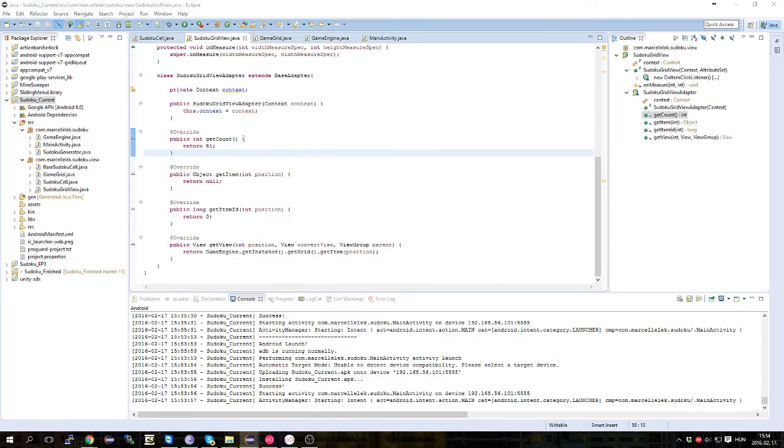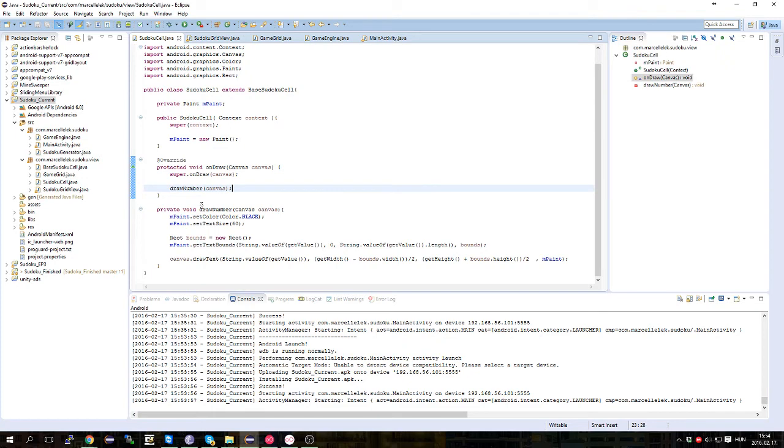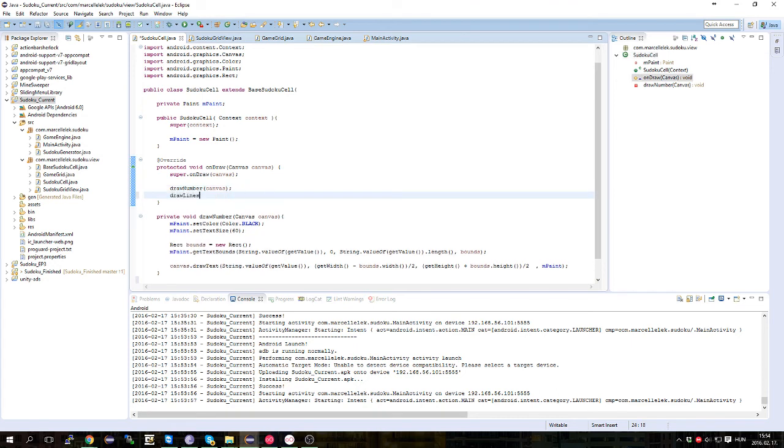We can easily fix the line problem here, because every cell is just one part of the whole, so we can just draw lines.